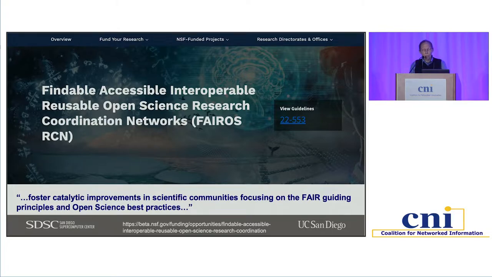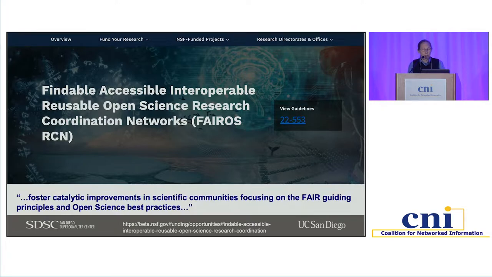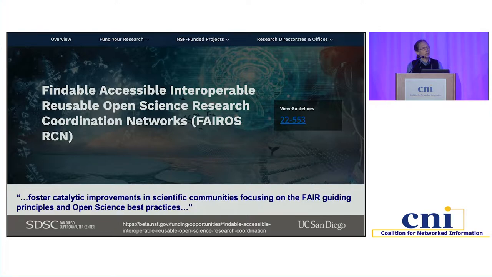The FAIR and Open Science Research Collaboration Network Program seeks to create three-year RCNs that will support a broad range of activities to advance the ways that investigators can share information, ideas, coordinate research activities, foster synthesis and new collaborations, and develop community standards — all of that to advance science. This new solicitation is a way for NSF to begin engaging the community more broadly around problems related to data, software, and open science, and implementation of FAIR or verification of materials in order to drive science forward.